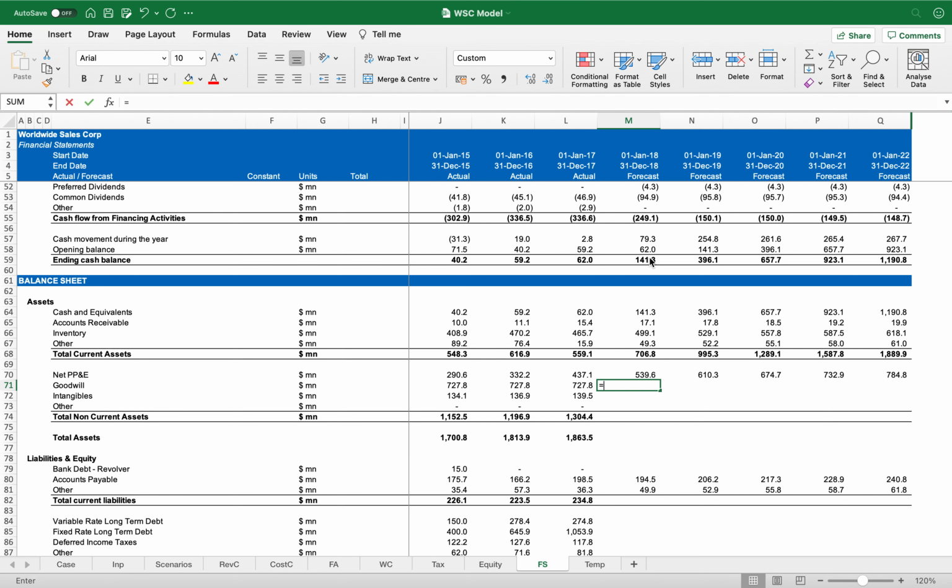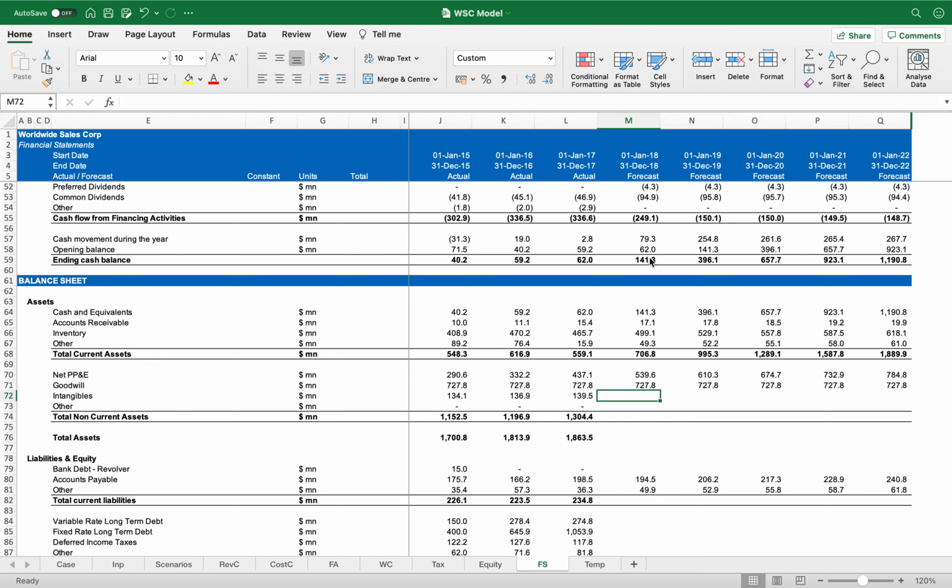So one option is you first link this, then copy, and then press enter. This is one way of doing this. Another way of doing it is simply select the cells where you want this number to be copied. Press equals and link what number do you need. And instead of pressing enter, press control and enter. So you will observe everything, the number gets copied to all the selected cells.